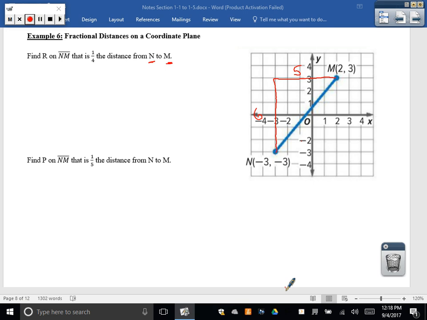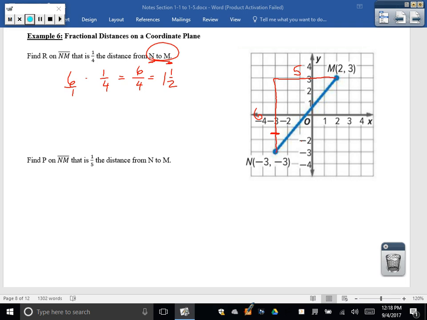Okay? So if I take the vertical distance, the rise, from point M, 6 is the vertical rise, and I'm going to multiply that by 1/4. Okay? If I do that, remember, you can put this over 1 and multiply straight across. 6 times 1 is 6. 1 times 4 is 4. And so you end up with 1 and 1/2. Okay? That's how high up we want to go from N, because we're traveling from N to M. So we're going to be going up this direction 1 and 1/2 units. So 1 and 1/2 right there. Okay?